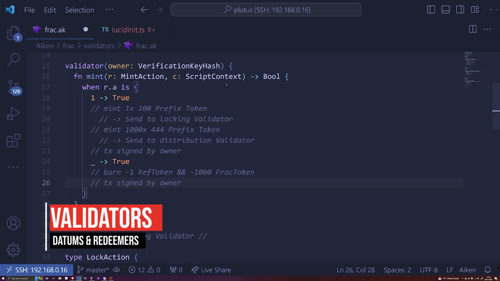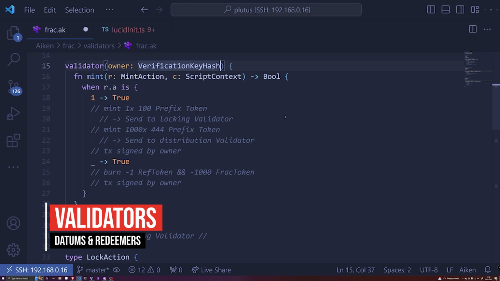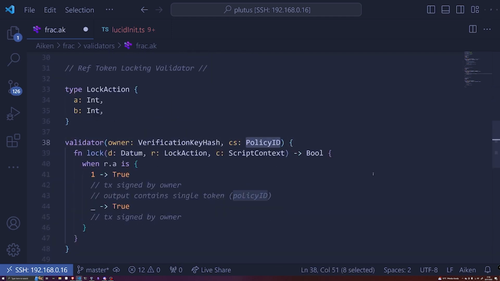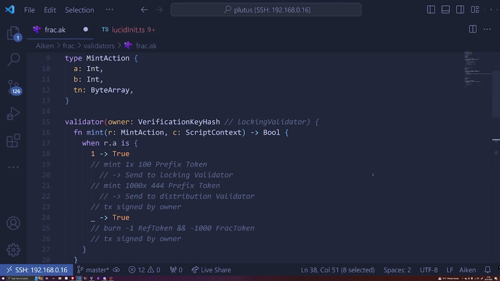With these transaction outputs, we say we want to send to the locking validator and the distribution validator, and so you might be thinking, why don't we just parameterize the minting validator by the locking validator so that you have to mint to the locking validator, we can force it? Because that creates a circular dependency. The locking validator is already parameterized by the minting policy of the minting script. So if you also parameterize the minting by the locking validator, there's a circular dependency, and that basically means there's no ground zero, there's no starting point for the contract. That relies on this, relies on that, relies on this, and you just go around forever.